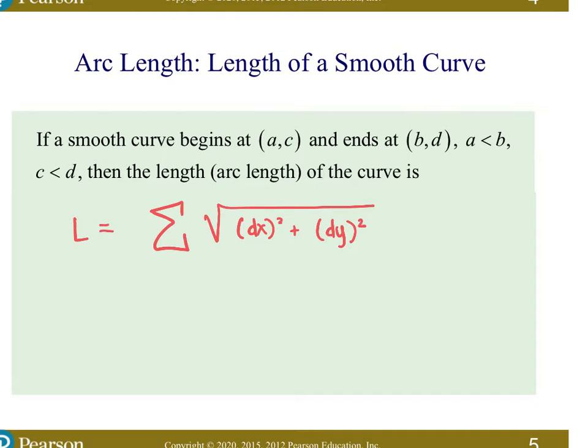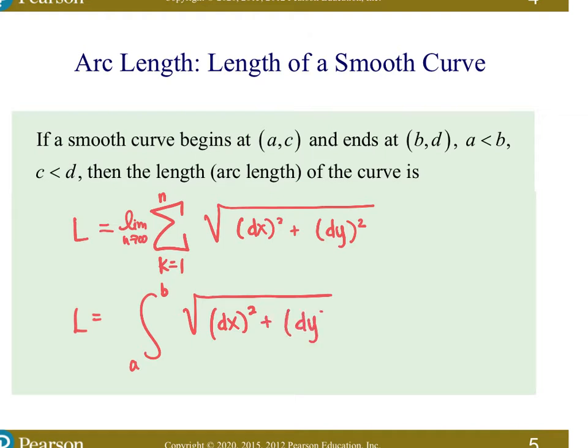Assuming that we're going from one little hypotenuse to n hypotenuses, in the limit as n approaches infinity, this becomes an overall integral, as an infinite summation really is the definition of an integral. And so the length of a curve from a to b is the integral of the square root of (dx) squared plus (dy) squared.